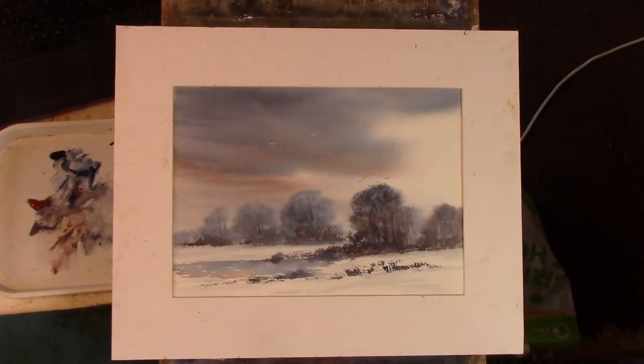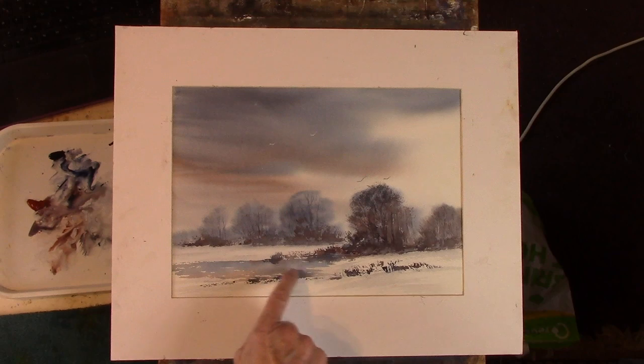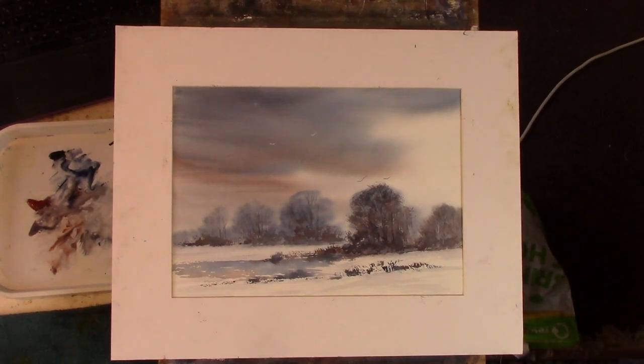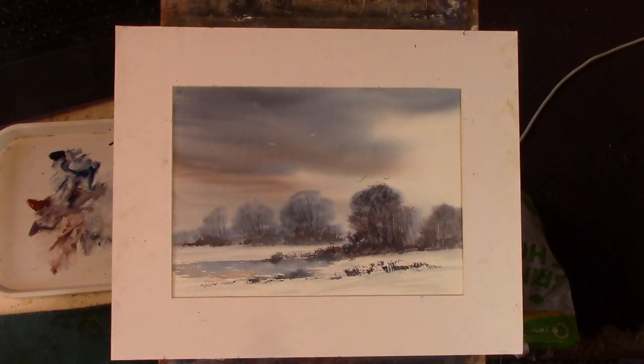So we've got a snow scene. That really works through there. I like that. Well, I hope you like that one, folks. I'll get it uploaded, and we'll see where we go from here. A nice bit of light coming through there.